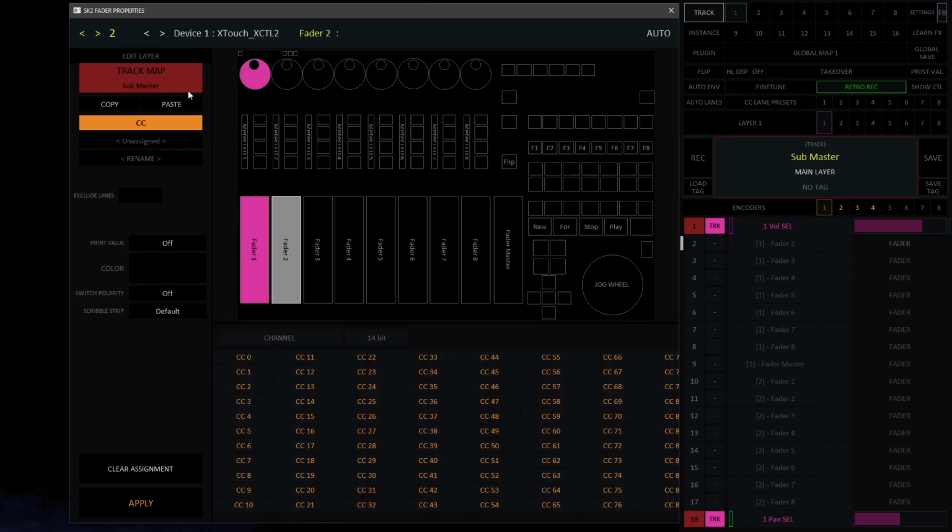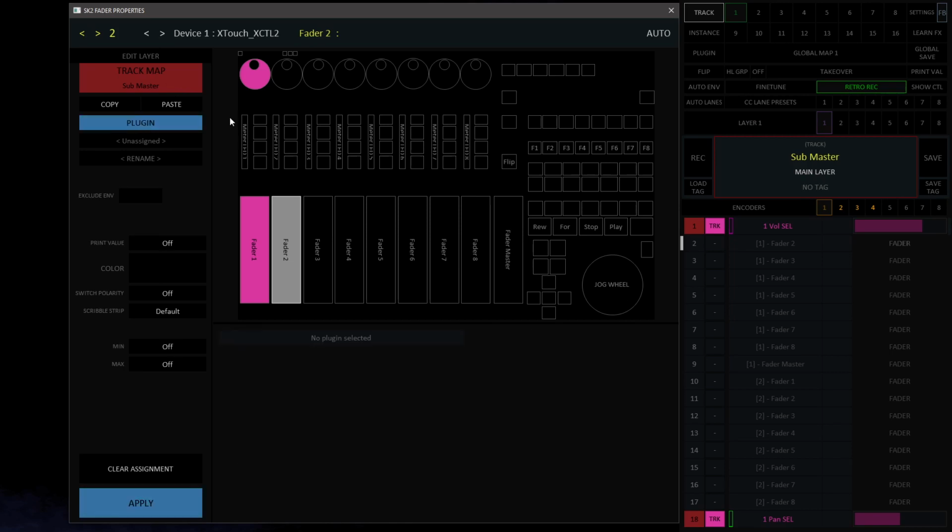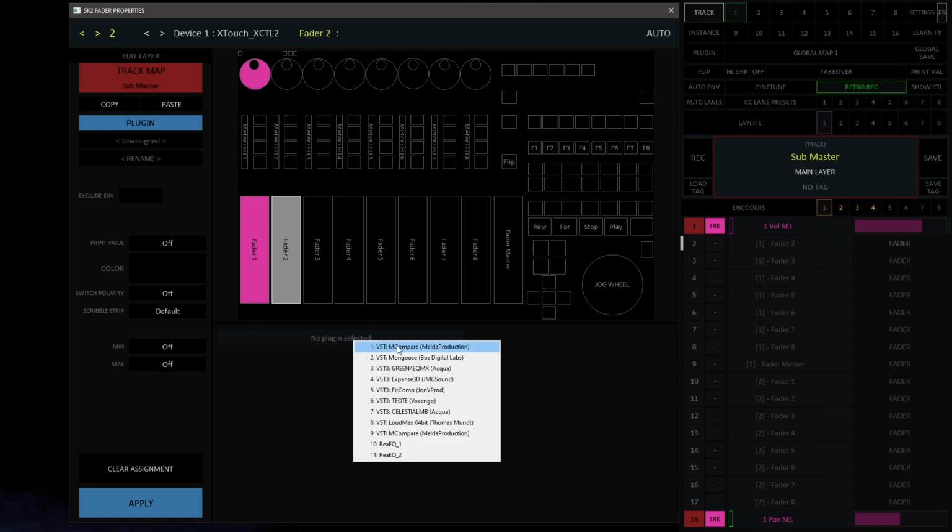So if I click on here again, I'm on the track map, which is what I want to work on. I want to add a plugin assignment to Fader 2. So if I click here, it shows all the plugins that are on my submaster track. Obviously, if you're adding plugin associations on a track in track mode, there's not much point if you've got a variable plugin list that's different in every project. You don't really want to add plugin assignments into your track template, because if you load a new project which has a submaster, it might have different plugins on it. The associations won't match. So there's no point in doing that.